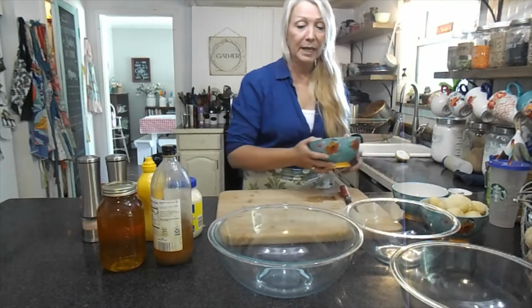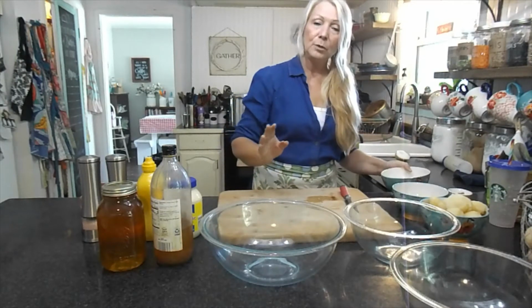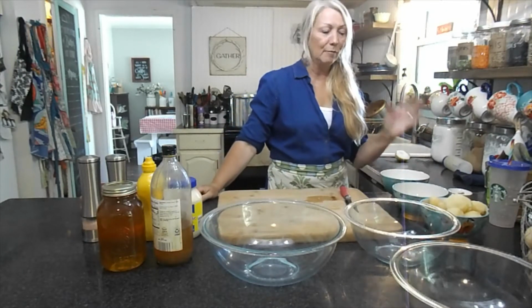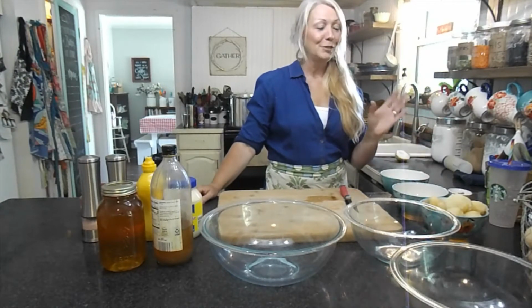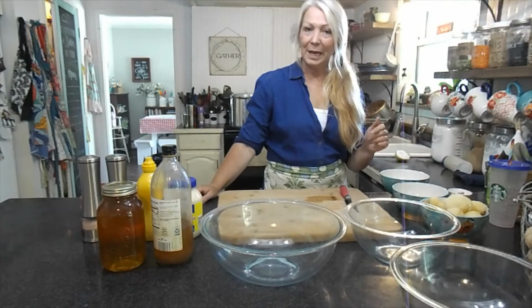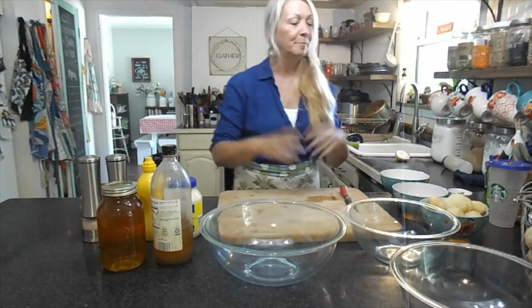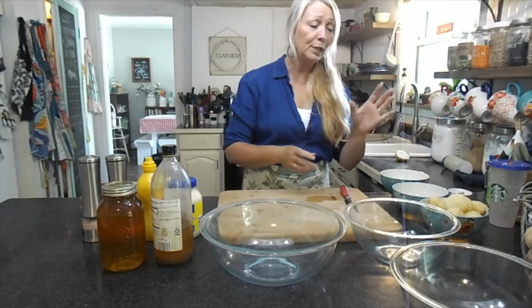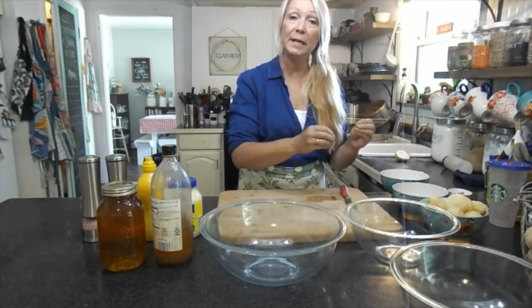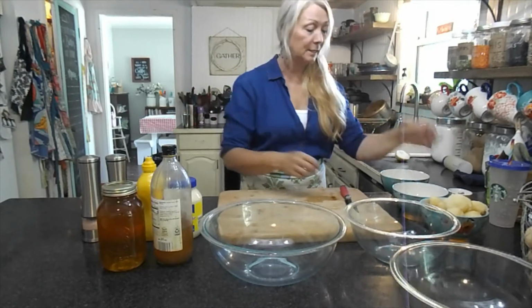I'm going to go ahead and use this as my mixing bowl. My potatoes I put in the Instant Pot. I didn't have a whole lot of potatoes when I realized I was going to do this. So I only have a few, and they kind of turned out a little mushy, but it's okay because that's just not how it usually turns out. And what I do in the Instant Pot that I've learned is I can put my potatoes and my hard-boiled eggs in at one time, and they're done in 5 minutes.